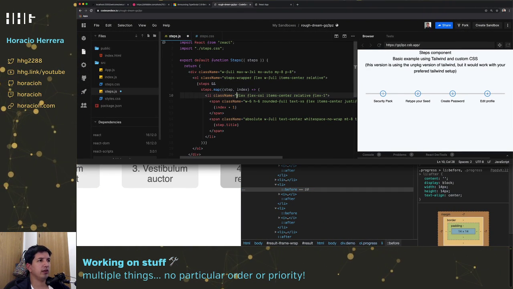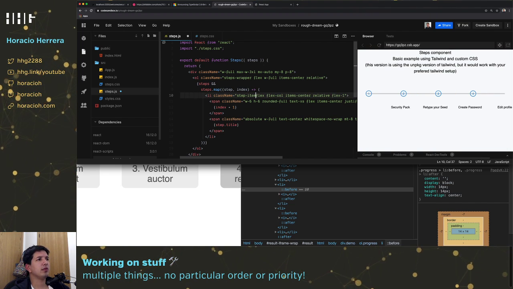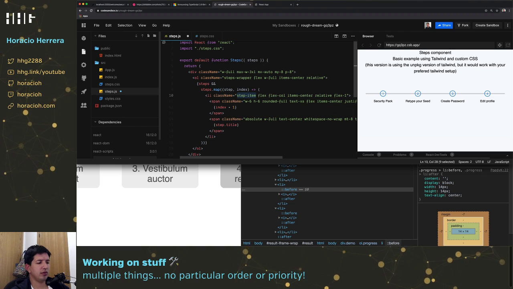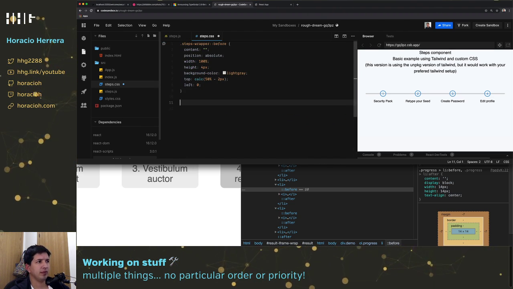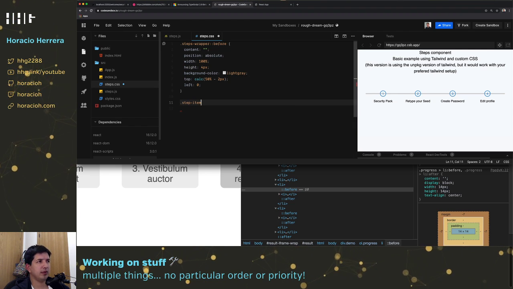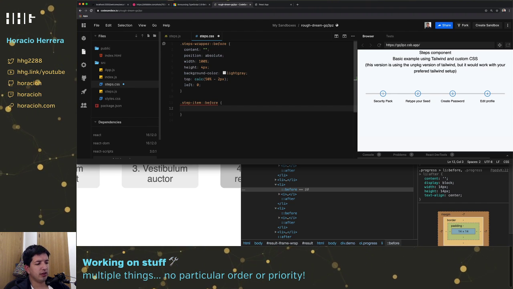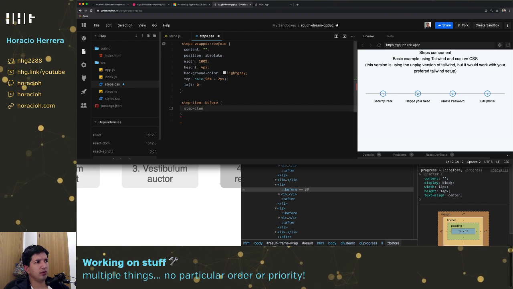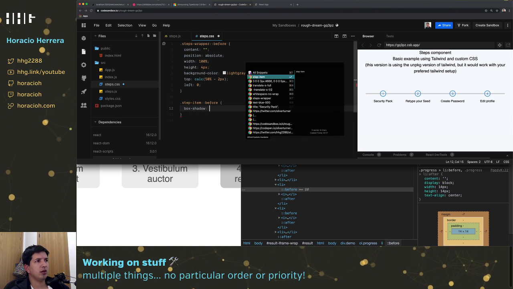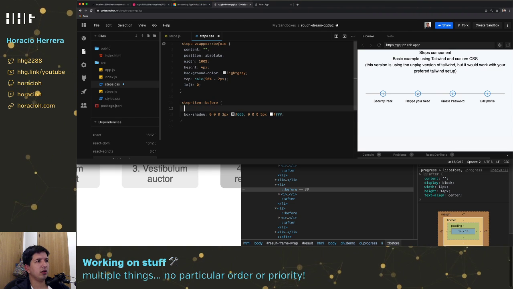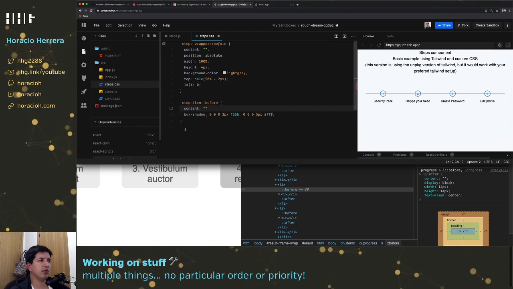So our li is step item, steps, yeah, step item. So we can copy, save, come here, steps item before, and here let's do box shadow, dot, and content equals nothing. Also I need to copy all that.